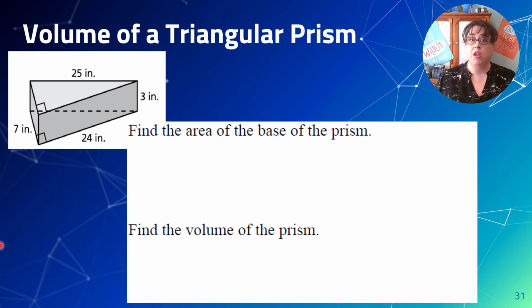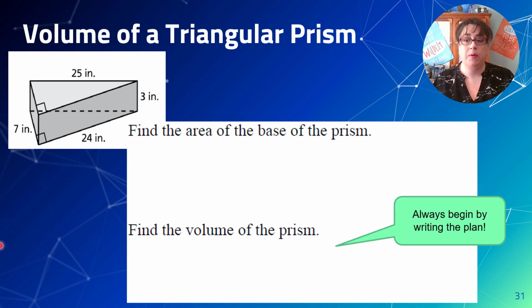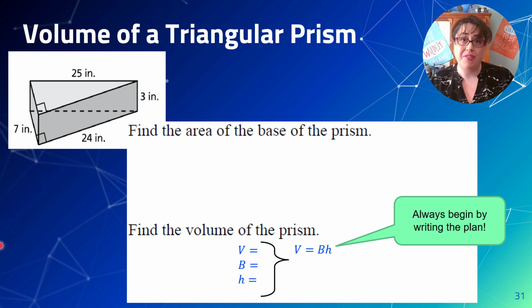So now let's look at the volume of a triangular prism. Triangular prisms are a little bit easier because the base is very obvious, which one's the base. They're a little bit more difficult though because you really have to look at it and be able to find that base. So we're going to start in the exact same way, where we begin by writing the plan, which is volume equals base area times height. Even though it's a triangle, it's still base area times height. We'll worry about that 1/2 in just a second because the volume of the prism, we're talking about prism here, is base area times the height.